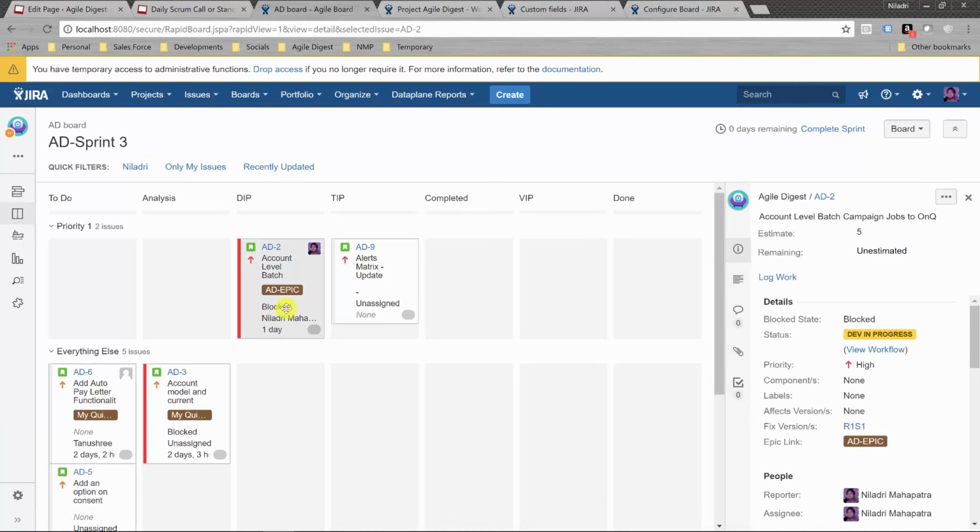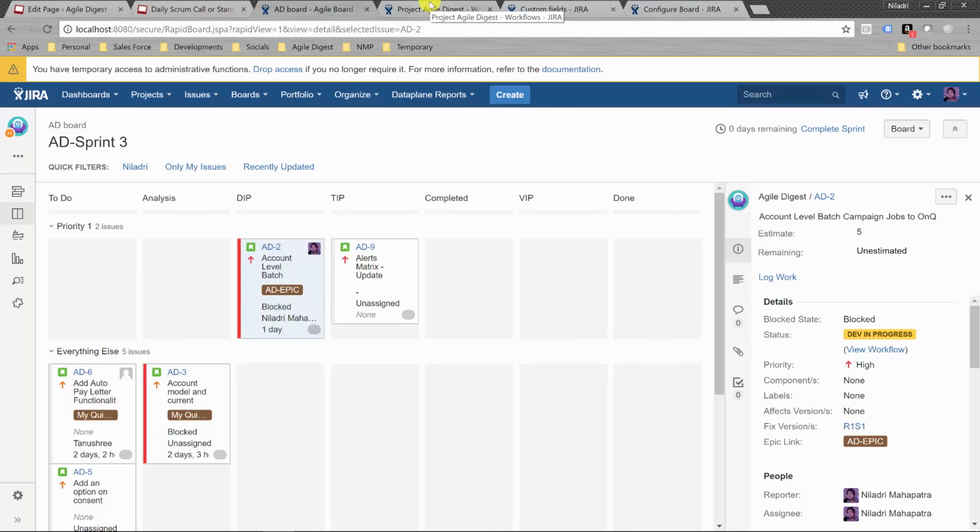So wherever it is blocked, it's showing as blocked in red. This is blocked. Now, another field you can create to associate with this is the blocked reason. It means if you are marking it as blocked, you need to give a blocked reason. So instead of showing it here only as blocked, because if it is red, that means it is blocked, you can actually mention what the blocked reason is.